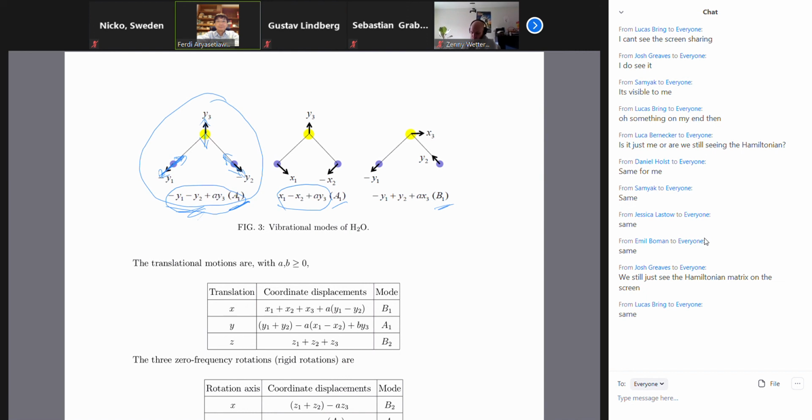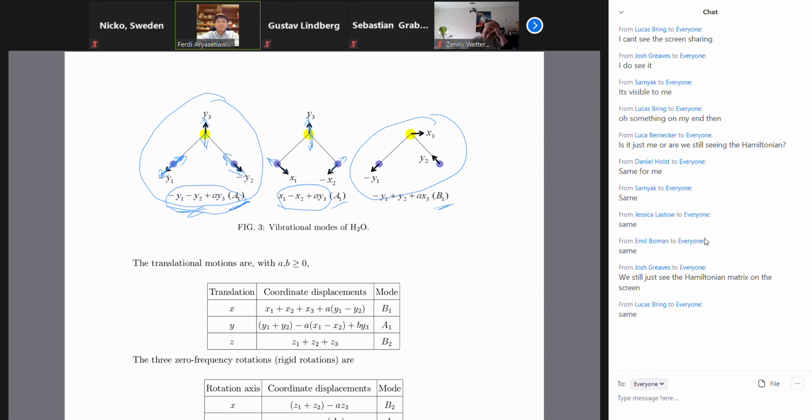So you have the two hydrogen atoms kind of approaching each other, or vibrating, and then the oxygen atom will again vibrate like this. And there's a third one here, which is a little bit more difficult to guess from physical consideration, but you have this motion also. So the symmetry can tell us how these vibrational modes look like.